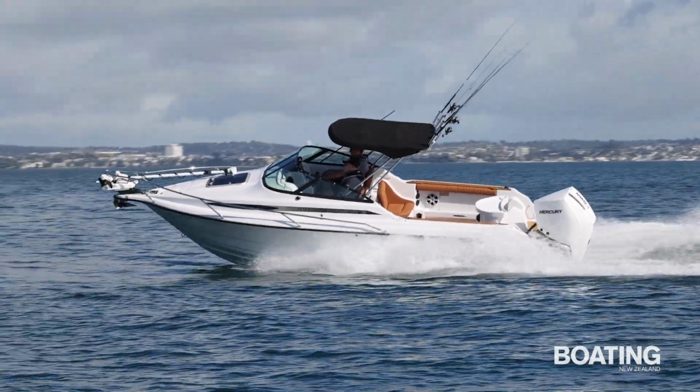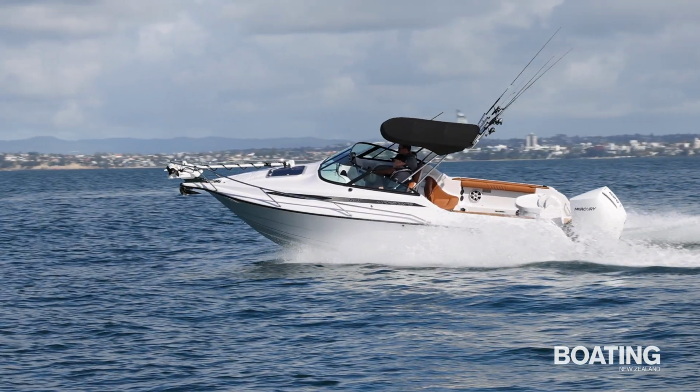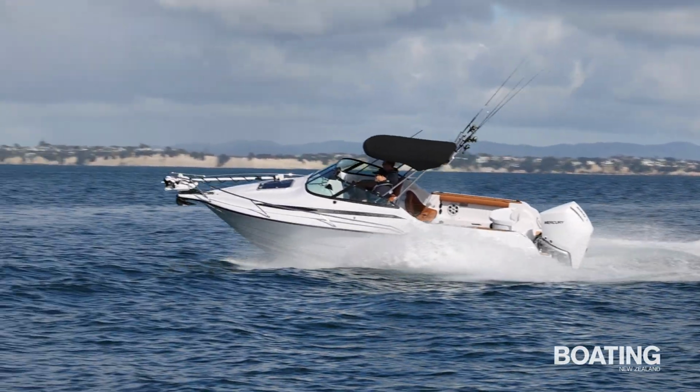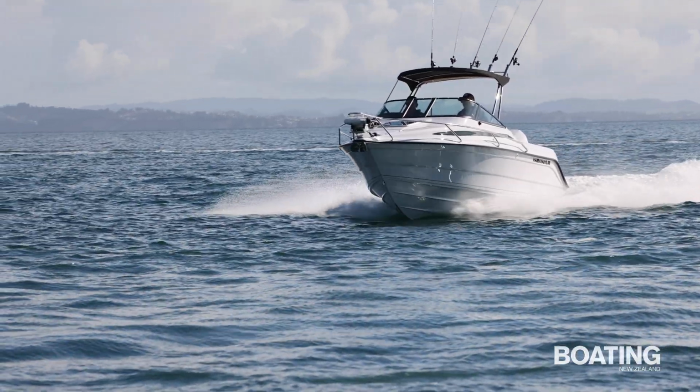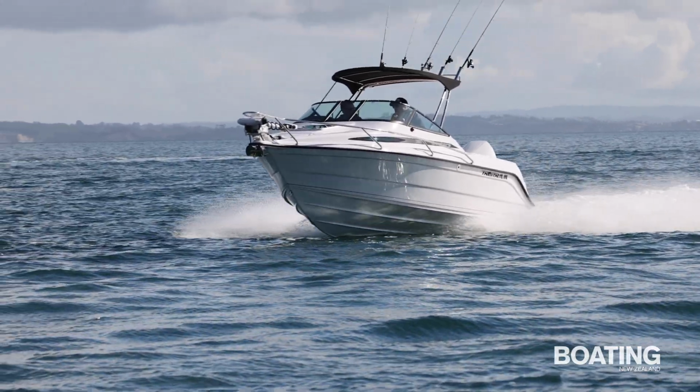It catches the eye immediately. You've done things with your upholstery, with your fabrics, all of that. Talk to us a little bit about that. We wanted to do something a little bit different. The boat is a bit more minimalistic on the outside. We've got an all-white hull, which is quite unique to Tristram Marine. And the logo's different too.